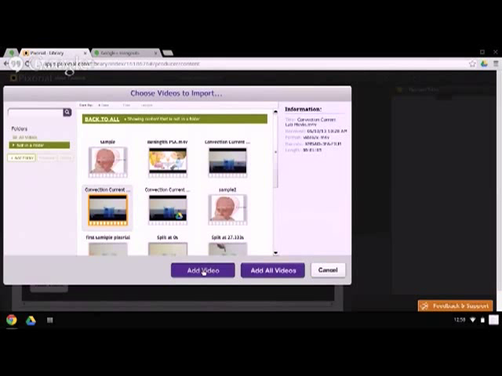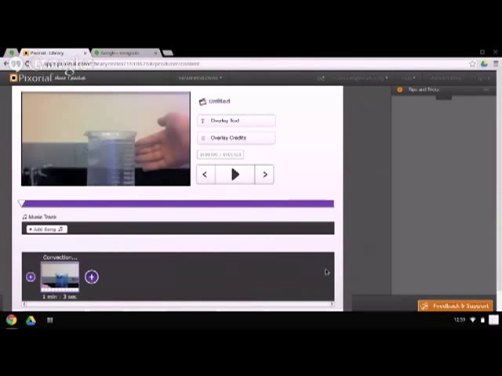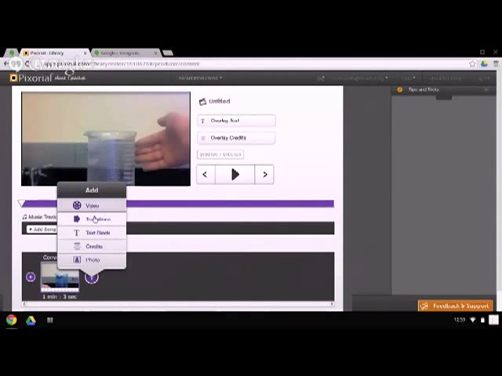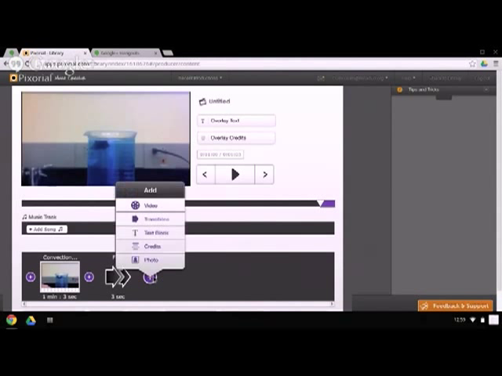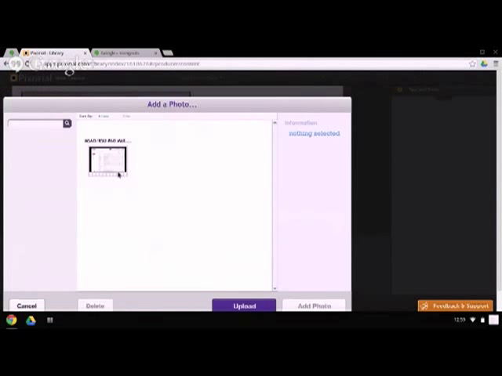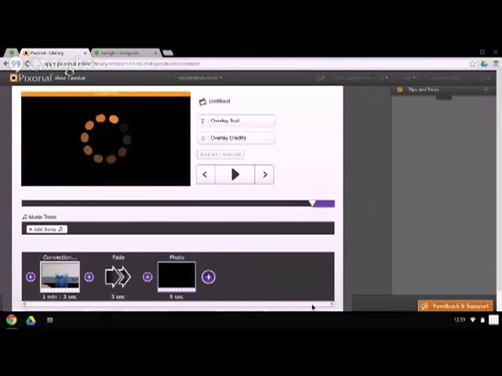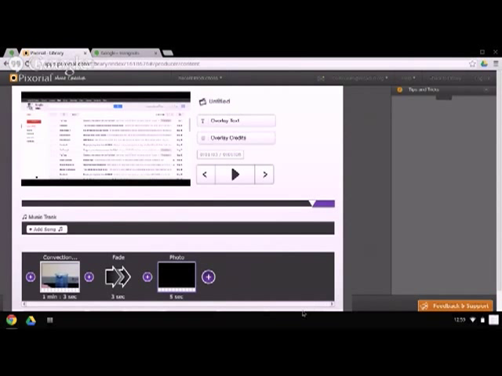If I add the video, you'll see it flip around, and that flip around means that it's available to go into Pixorial, that it's already been imported and processed. So we'll do that. Here we are with my video. Notice the plus signs that appear around the video. If I click these, my menu appears again, and I can decide what I'd like to add, perhaps a transition into whatever's coming next. I can fade through to the next one. I can come here and add a photo if I wanted to. I could use photos from the library that I've already uploaded, or I could upload additional photos. I'll just add this photograph in here. Picture of my desktop. Interesting.